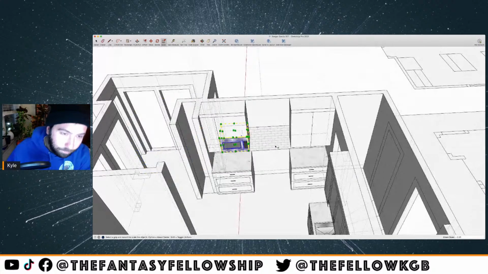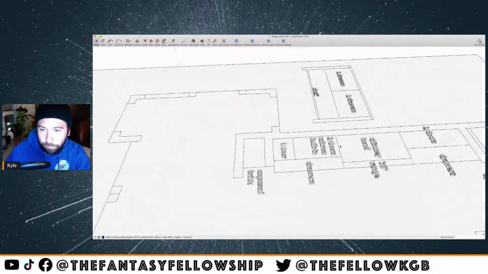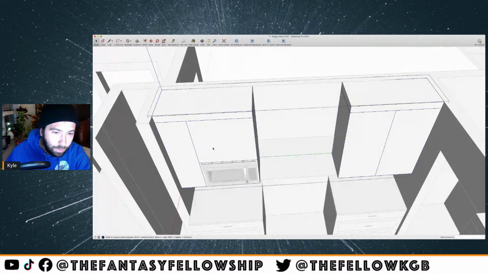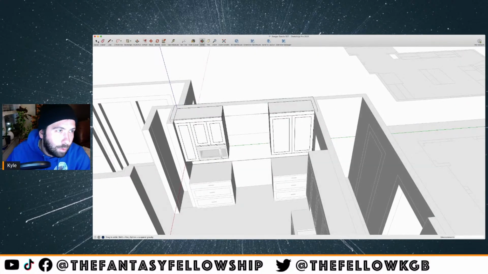So cool. And then on top of that, she did call for 2 doors. 2 doors, microwave built in. So let me go ahead and click into here, and we'll draw my 2 doors above. And then from here, we can go ahead and use our offset tool. Again, I like to use 2 1/4 for my inset doors. And these aren't inset doors. That's the panel. I should be using the correct terms. That's the panel on the door. And that just makes it look like it has some depth to it.